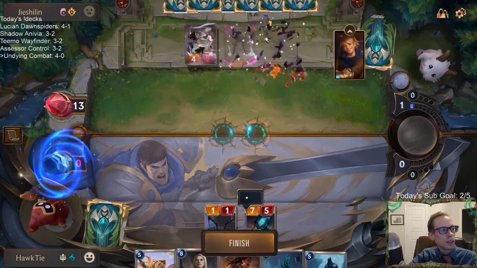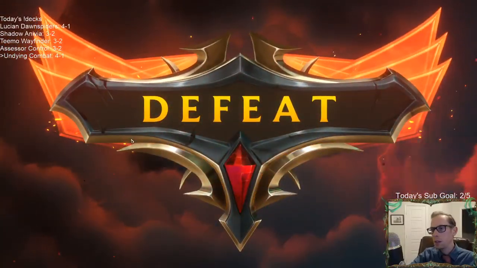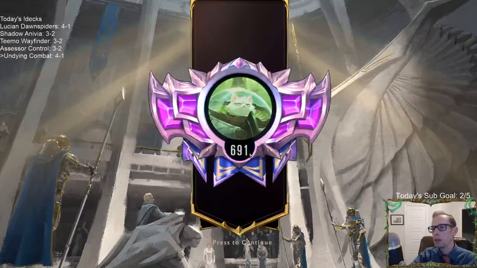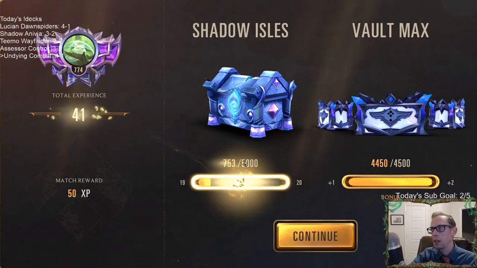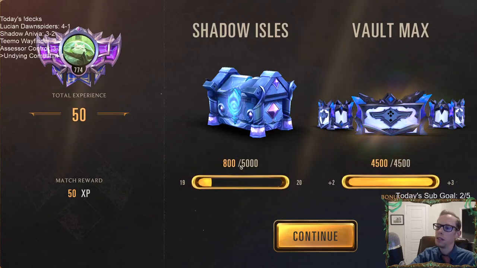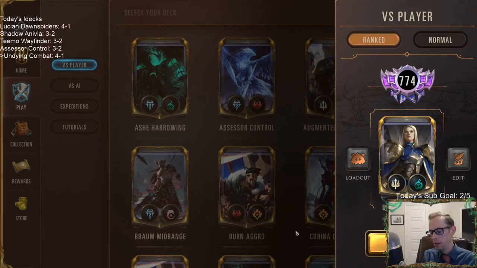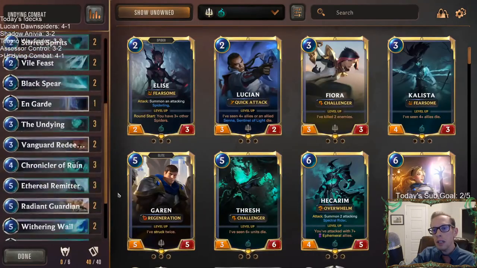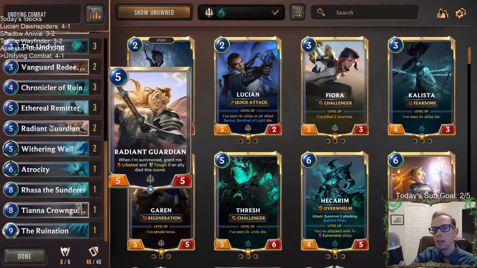Unfortunately, we drew as bad as you can possibly draw. We drew our five most expensive cards in a row. Eight drop, nine drop, six drop, and two fives before that. So that's two fives. Actually, six. Our six most expensive cards we drew in a row. Yeah, because we drew Remitter. I guess maybe it was just five. Like, one Remitter. Oh, no, because we drew the Guardian, too.